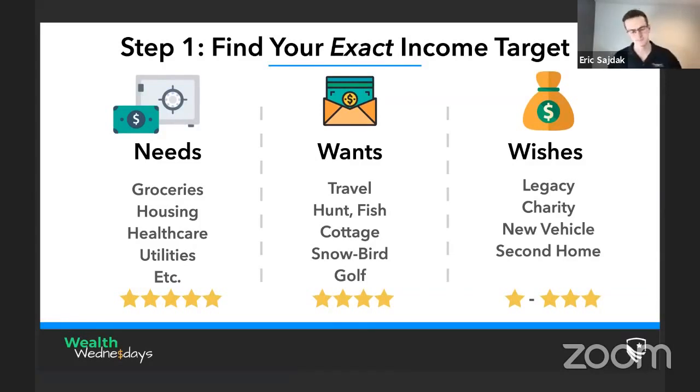And how can you find it? Well, first, starting at the basics. What do you need to stay retired? What do you absolutely need no matter what? If you can't afford these, you have to go back and work. What are your needs in retirement? Things like groceries, housing, healthcare, utilities. Those are things that if we can't fund those, you have to go back to work or figure out another form of being able to pay for those. So those are obviously our very basic needs. The layout doesn't have to be a super in-depth spreadsheet, but just jot down how much you're spending on those each and every month. That's basically the first thing we need to figure out.